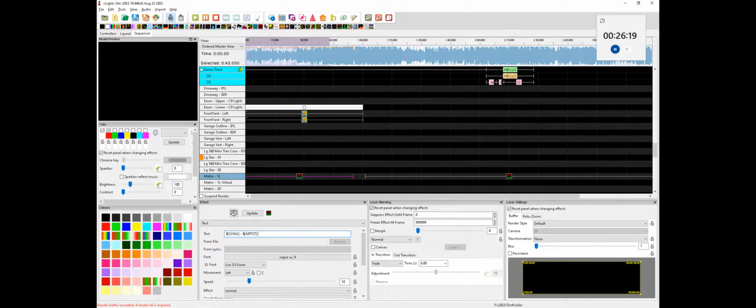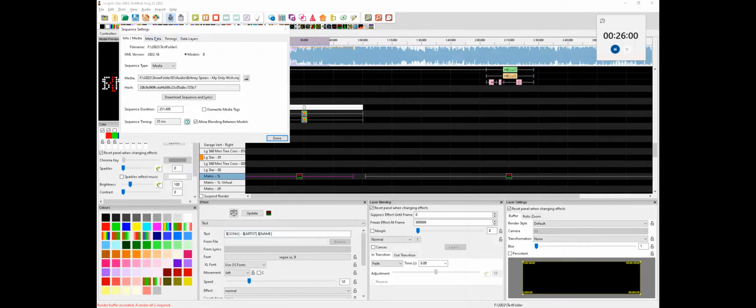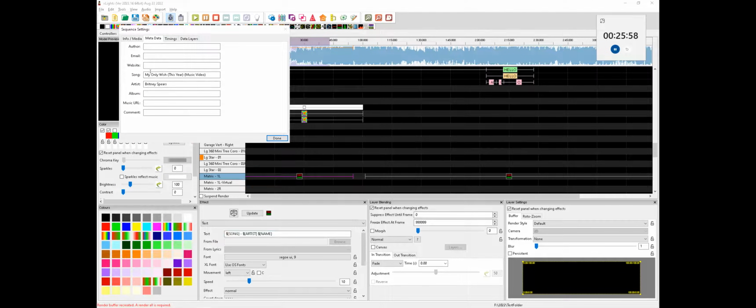I think there's also $name, which is the file name. And that will pull the name of the song, the artist, and the file name from the MP3 and the tags, but you can override them by going into your metadata and updating the tags here.